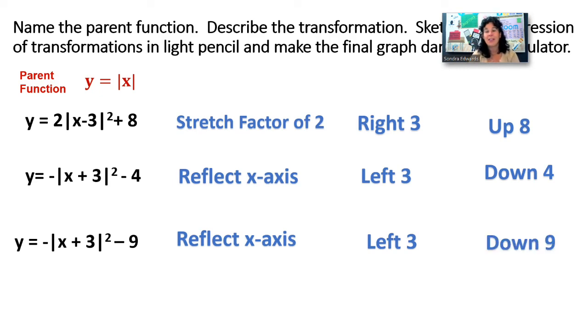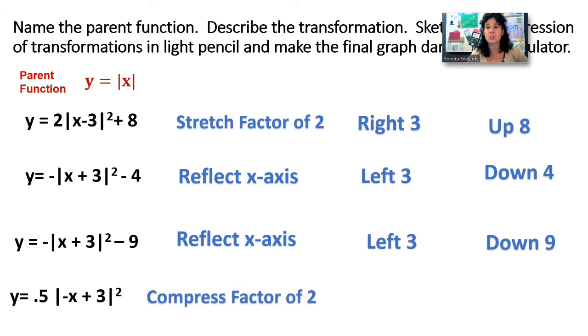All right, now this next one, just when you feel like you have it down, I'm so very sorry, but there is an exception. So let's start with it, and then we're going to tweak it just a little bit here. 0.5, that is a compression because 0.5 is the fraction 1/2. So I wake up in the morning and I stretch, so stretches and compressions first. So compression by a factor of 2.